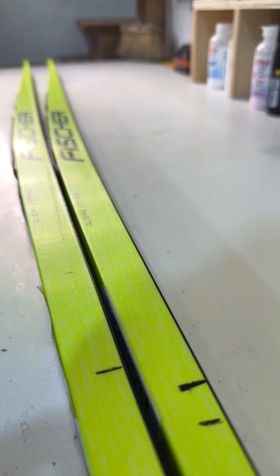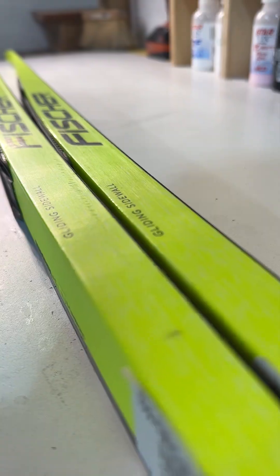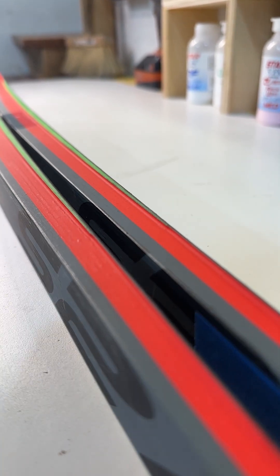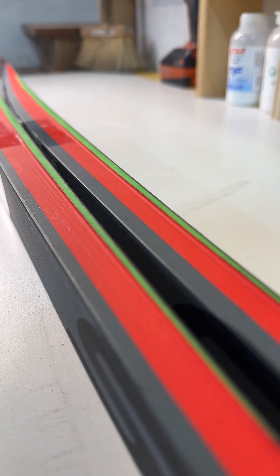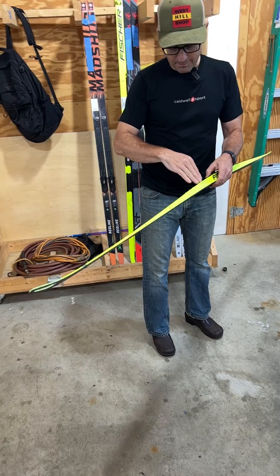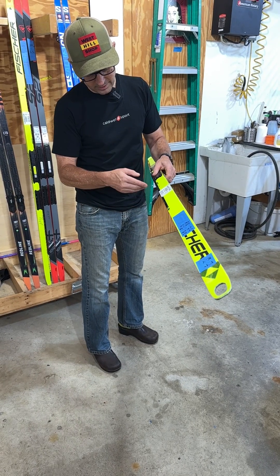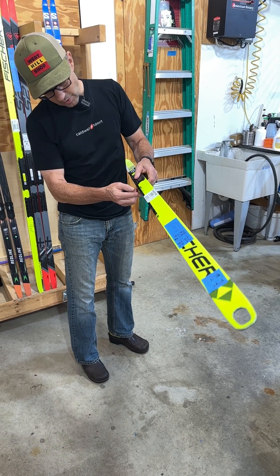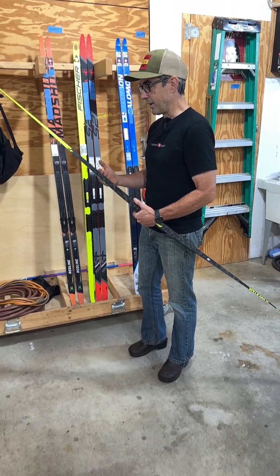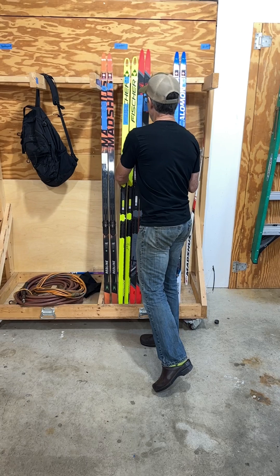I don't think this has anything to do with the shape of the edge. Fischer notably has a square edge — they have since they introduced the Speedmax model. We started testing that ski at the 2010 Olympics, so it's been around a long time, and the edge security didn't really change that much between the previous edge shape, which had a little lip on it, and the square-edged shape. My personal feeling is that when the ski is being loaded on edge, the forces are going kind of perpendicular to the base, and the presence of sidewall proximal to the edge doesn't make that big a difference because there's not a lot of force in that direction. But there are plenty of other factors to consider when we talk about edge stability.